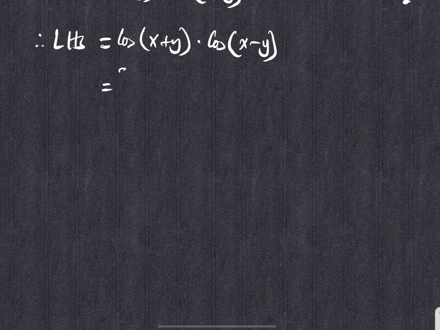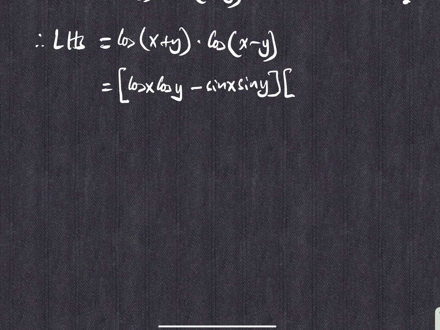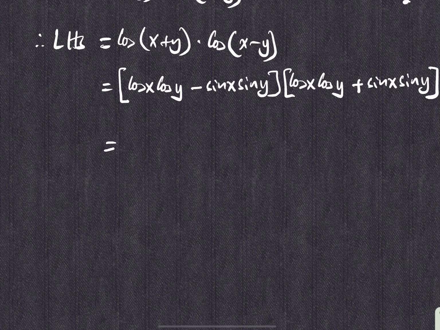If I expand it, I'm going to use compound angle identities, and that becomes cos of x times cos of y minus sine of x multiplied by sine of y, and then you close that and expand this one. It's primarily going to be the same stuff here. What will change is the sign of the middle one. That becomes positive, and you close that. Very easy, right?